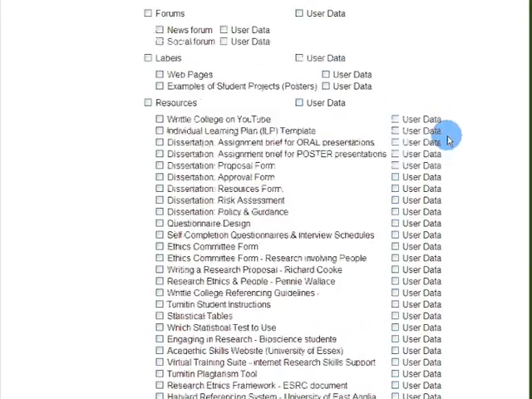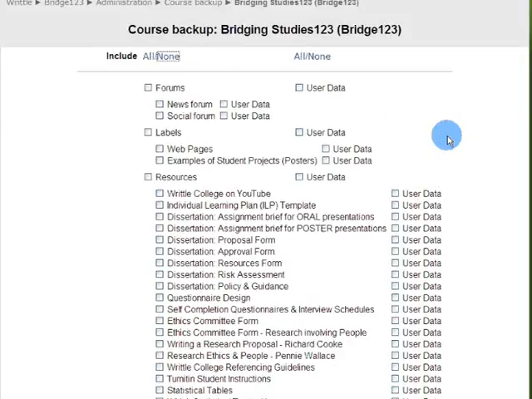In this case we don't need user data, because bear in mind we're backing it up and we're going to restore it onto another course which will probably have different students and different teachers, so we're not really interested in the user data of these few materials.